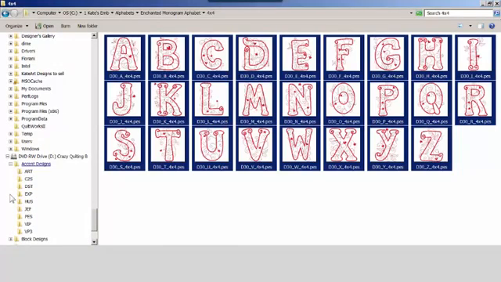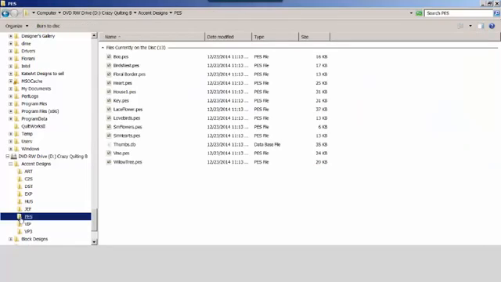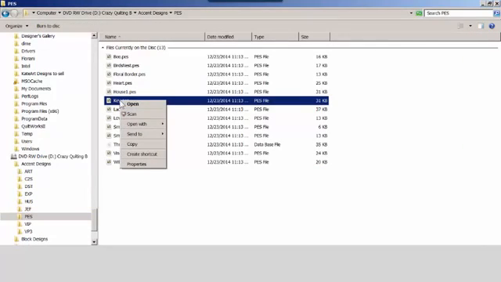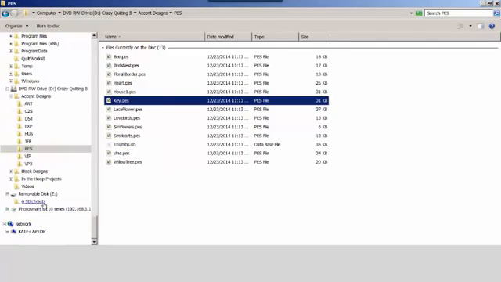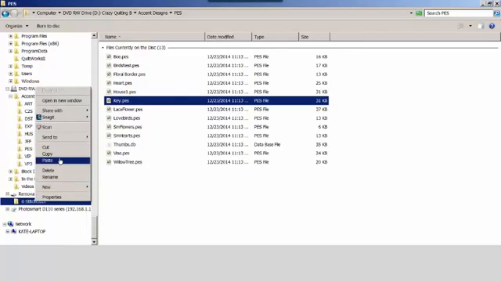I want to expand the plus for accent designs, and you'll notice that in this case, they have subfolders of the different machine formats. I have a Baby Lock that uses PEZ files, so I would click on the PEZ subfolder, right-click on the design I wish, copy it, scroll down, find my Stitch Out folder, right-click, and paste.